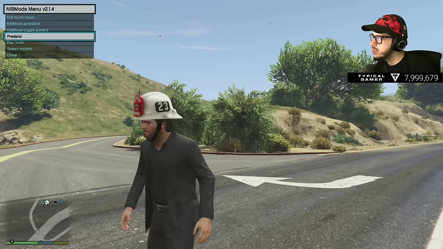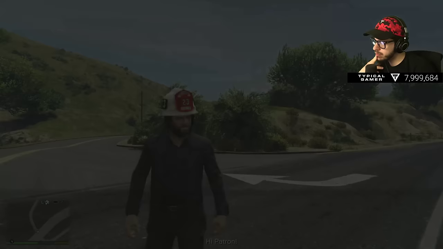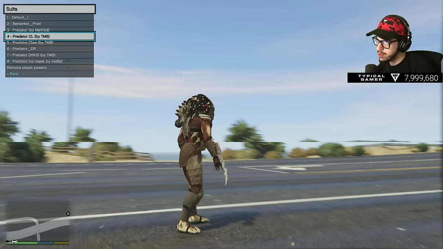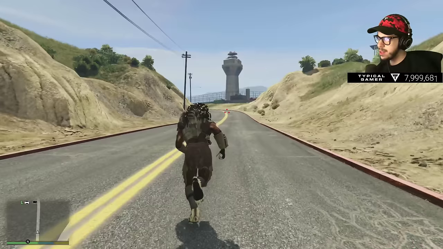Let's go ahead and load up Predator. Oh, we can do, I think I like this one the most. So we can do a 5-star ramp. Oh, no, this one's not my favorite. Ah, this one's cool enough. Screw it. Oh, he's got only one claw. The other claw's a hand. Give me a hand.